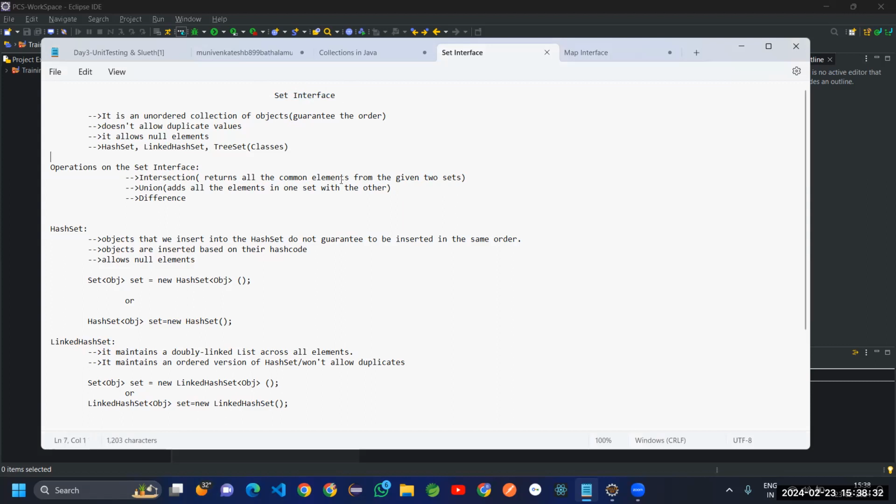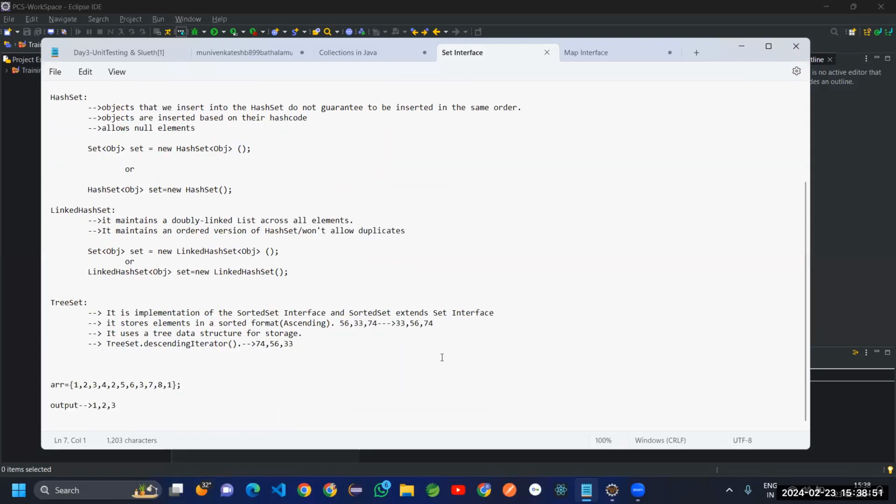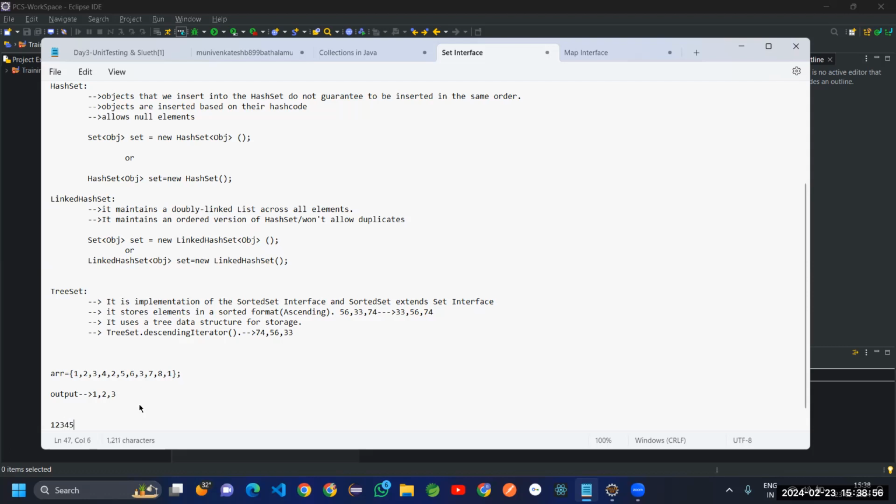But let's consider a real-time scenario. I want to display cities based on pin codes. Let's suppose one pin code, 1, 2, 3, 4, 5.